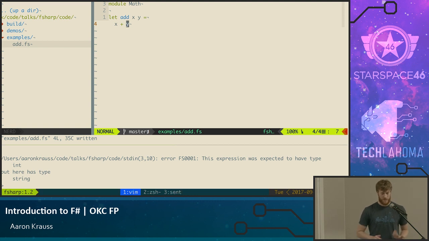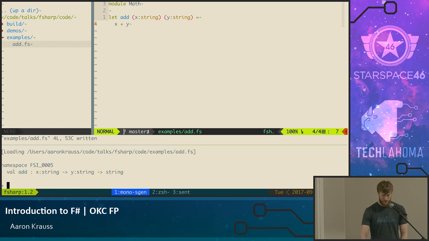Well, F-sharp will infer the type, but if a situation like this arises where it's inferring the type that you didn't want it to, you can explicitly pass that in. So these are what are called type annotations. So I'm explicitly saying I want this to be a string value, and I want this to be a string value too. I'm going to wrap these up in parentheses, because if you use a type annotation, they've got to be in this format. And so we're still passing in just 2 variables.